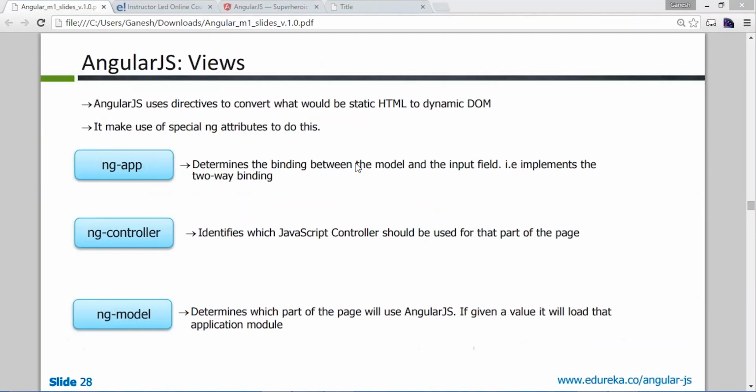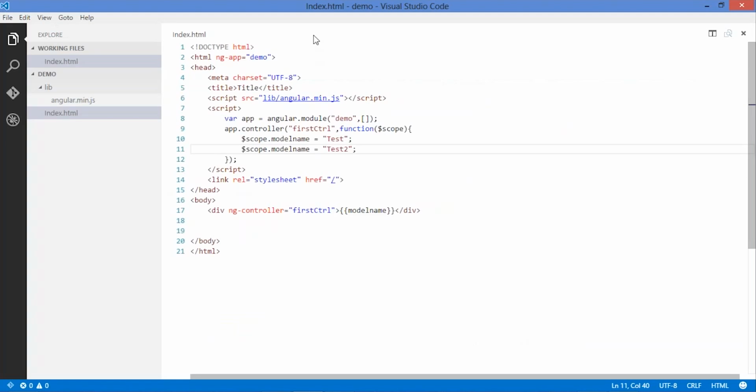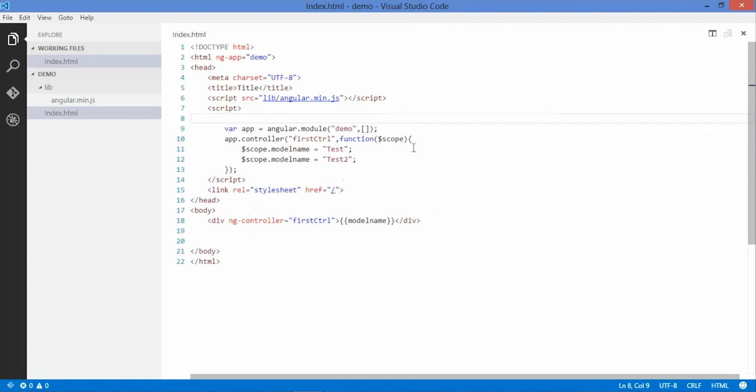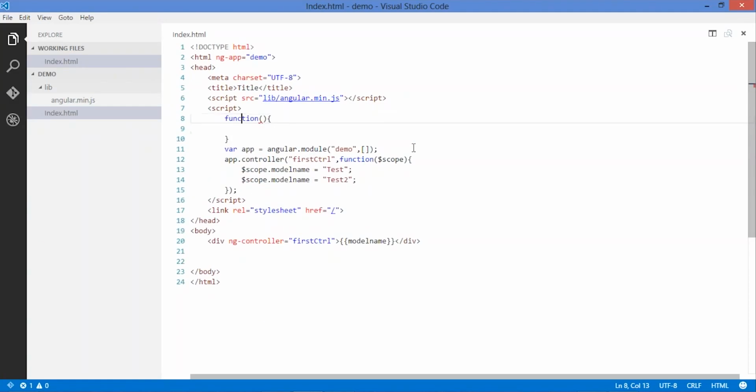I have a question coming in from Aparna. Aparna is saying because the dependency is only scope. No, Aparna, it's not because of the dependency of scope. It is because of the way JavaScript is. If you assign two variables with the same name, even in a normal function, let me give an example. Let me say this is a normal function.